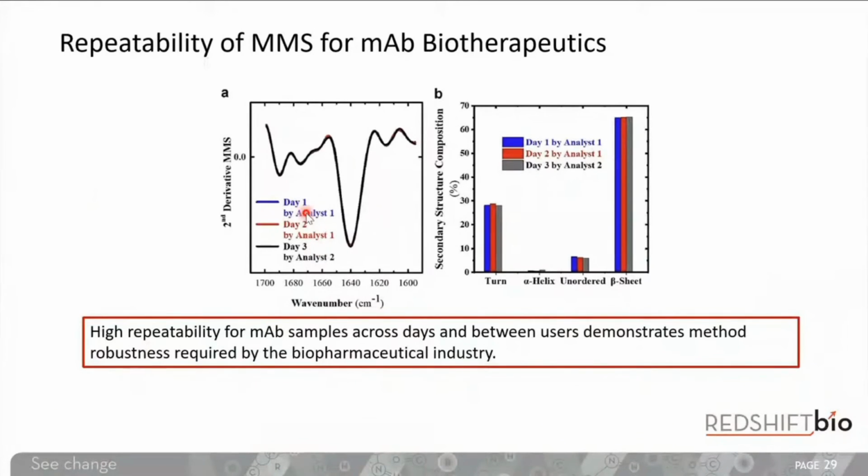Reproducibility, 2 days, the blue and the red, day 1, day 2, same scientist. Day 3, second scientist is brought into the picture. Really good overlap, really good reproducibility. At about 2 mg per mil, we're generally seeing 98 to 99% sample-to-sample reproducibility.